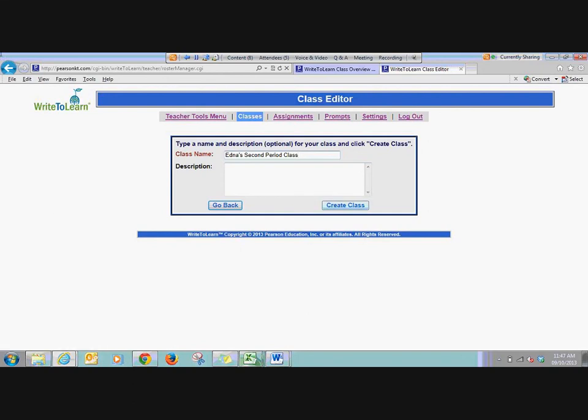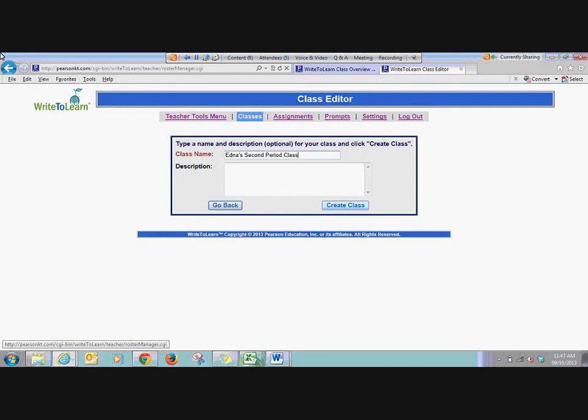Teachers, when they're making class names, should know that when a student logs into WriteToLearn, they see all their writing activities, whether it be essay writing or content writing. There is no grade level associated with those activities. So they might be the seventh grader working on a fifth grade prompt, or an eighth grader working on a 10th grade prompt. The only thing that students see is the name of the class. And so I would caution you, when you're naming your classes, to make sure that you're not putting any descriptors in there that might give away ability levels or anything like that.